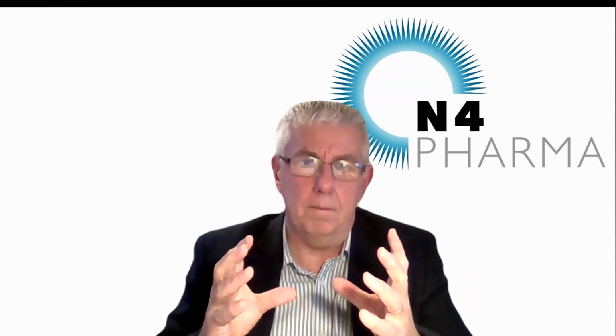The actual process itself is a standard Stöber process for making the particle. It's a three-step process. We make the core, we then surround it with the spiky silica structure, and then we burn off the thing that was used to make the core, and that leaves us with this inorganic silica structure. But the actual process of making it is fairly straightforward. Then, really importantly, the mixing process is literally that. You take the RNA, you take the silica particle, you mix the two together. If you want to put RNA into a lipid, it's a very complex system of encapsulation and very, very expensive. So we are not expensive on the mixing and formulation side in any way.